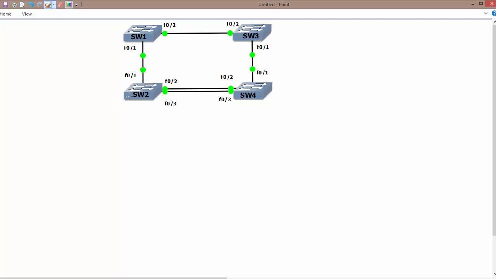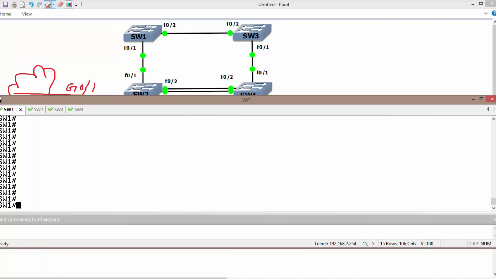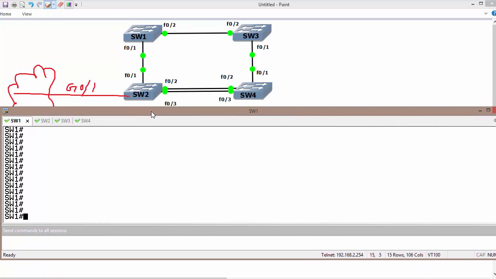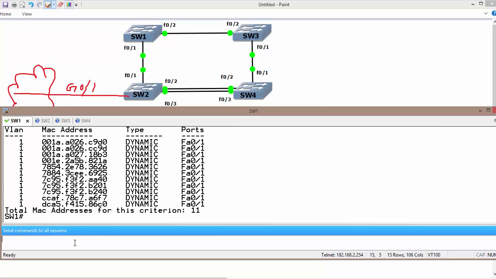Additionally, switch 2 gig 0/1 is connected to my production network. Let's see the current MAC table of VLAN 1. I'm going to execute the same command on every switch: show mac address-table, learned dynamically for VLAN 1.